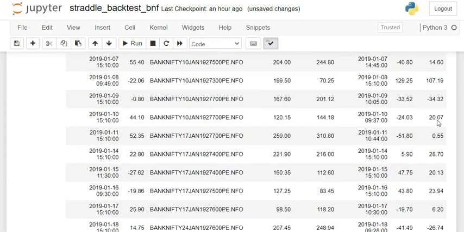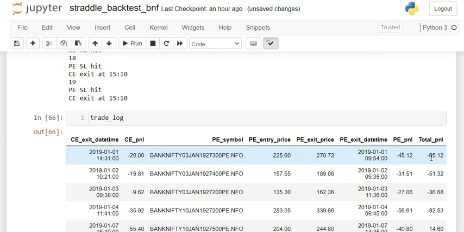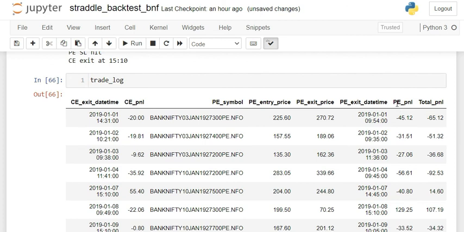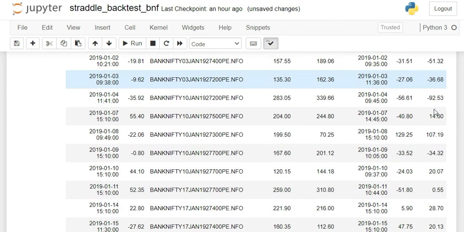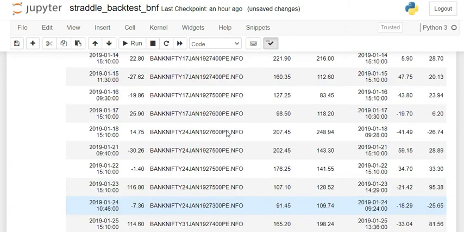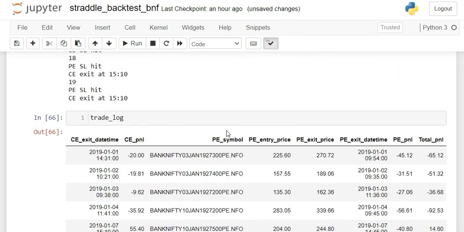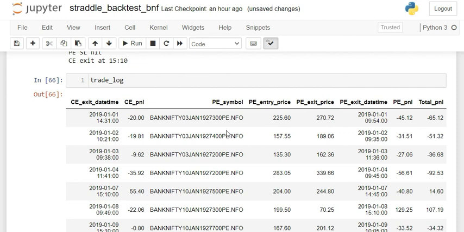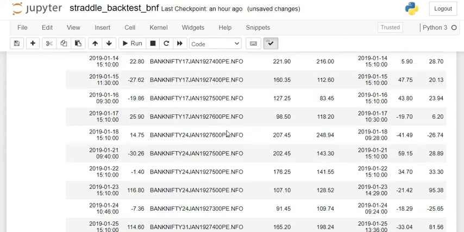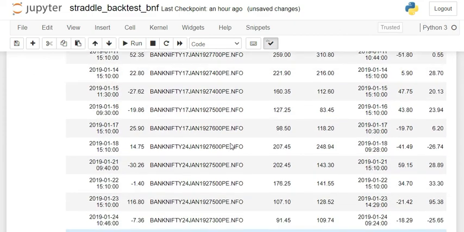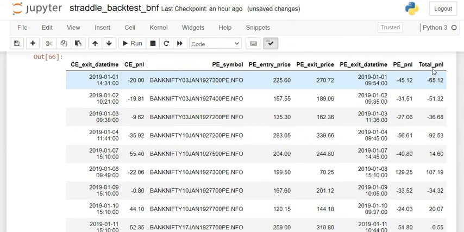You can see your put PNL, your call PNL, and your total PNL for every day. Now you can export this to CSV or something, then you can do a performance matrix on this, whether this is a deployable strategy or not, or if you want you can plot this PNL also, and do whatever you want with this result.